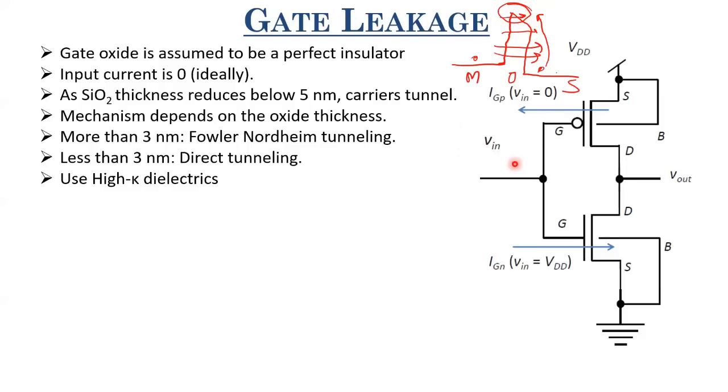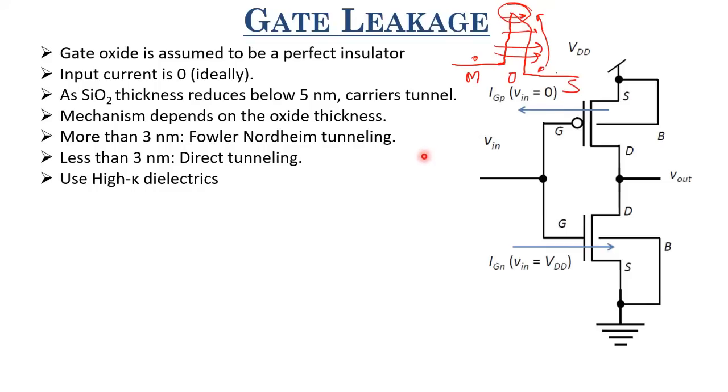It also consumes some current, and this current actually flows from the body to the input when the input equals 0. Why? Because the body is connected to the highest potential. So body to input is at a higher potential, and as such tunneling can take place from the body towards this metal gate. For the NMOS, since this body is connected to the ground, when the input equals VDD, this electric field can lead to tunneling of electrons from the gate terminal, from the metal to this body, to the ground. So this is another kind of leakage mechanism which is prevalent in your MOSFETs.